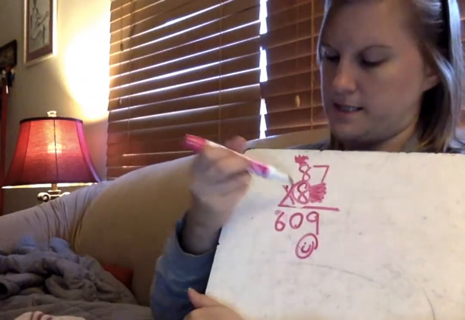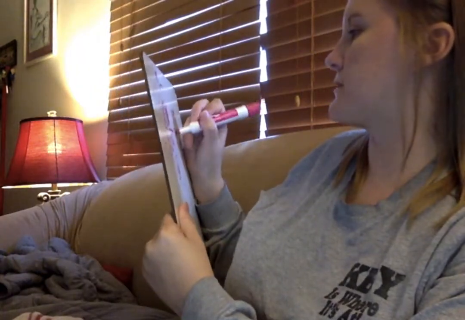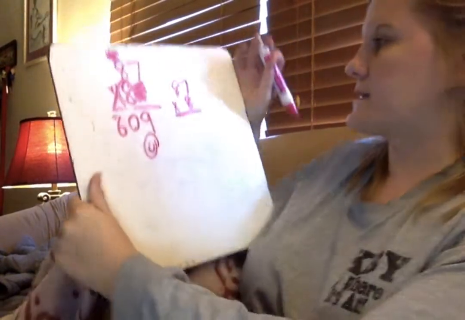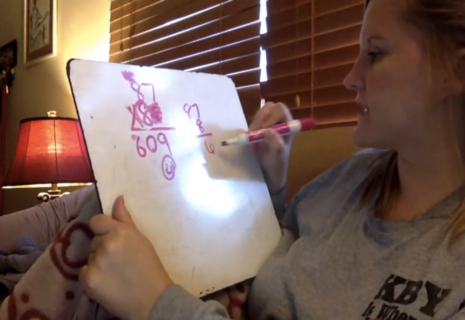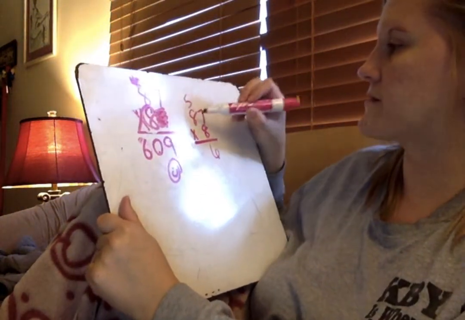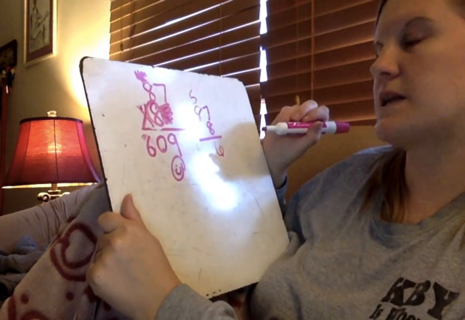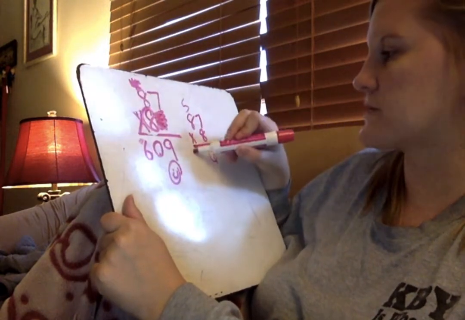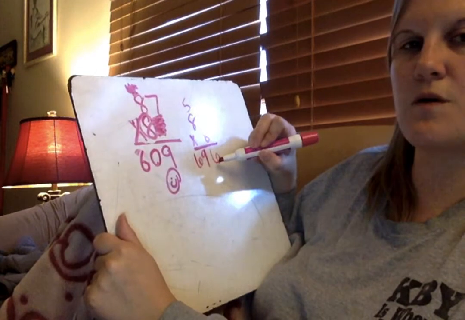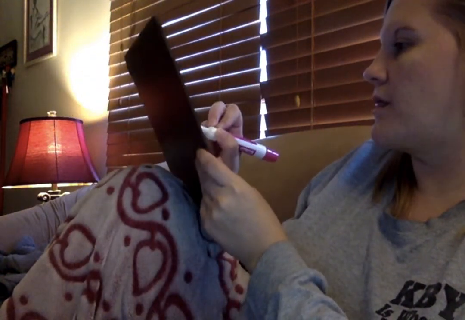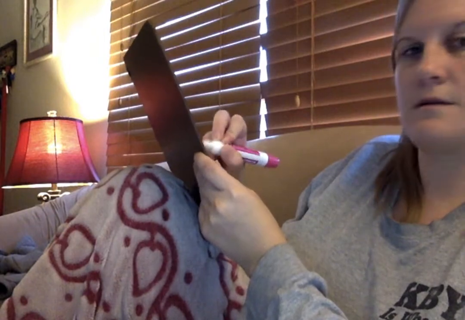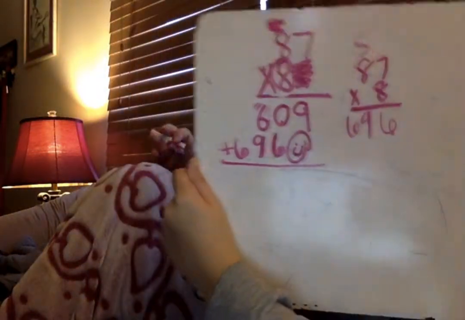I'm going to work out 87 times 8 to the side because I'm already making silly mistakes. 7 times 8 is a product of 56. The 6 goes in the ones. The 5 goes in the tens. 8 times 8 equals 64, plus 5 equals 69. So I'm going to move 696 under the other product, making sure it's lined up in the ones, tens, and hundreds.